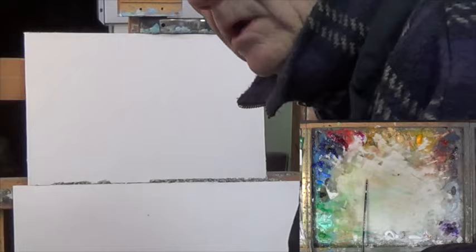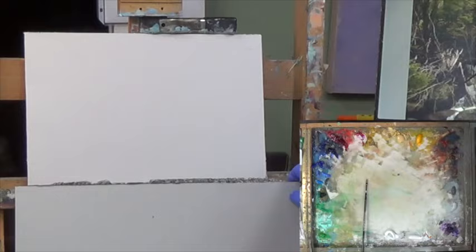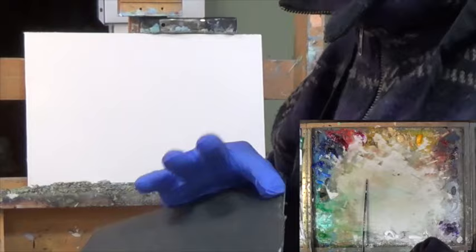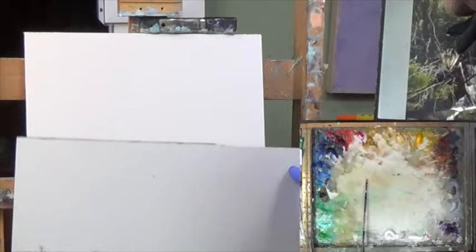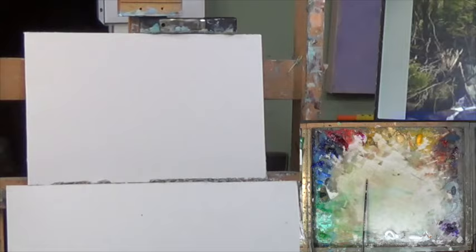Hello and welcome to a new series called Forest Falls. Today is part one and I'm working on a 9 by 15. I work on canvas glued onto a gator board, and I like gator board because it doesn't warp and it's really strong — when you're working with your knife, it won't puncture. Expensive though; gator board is not cheap.